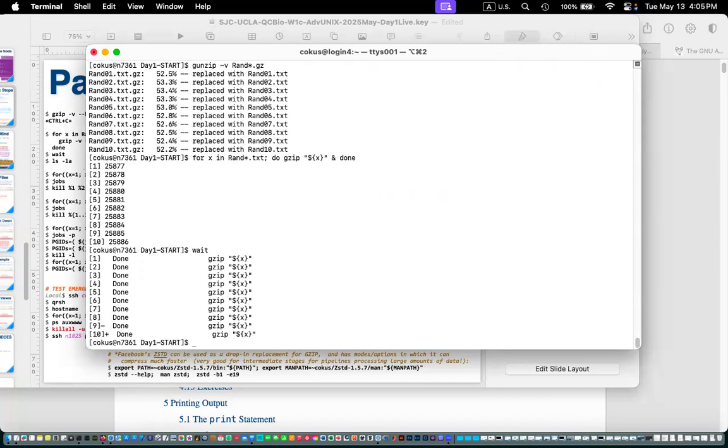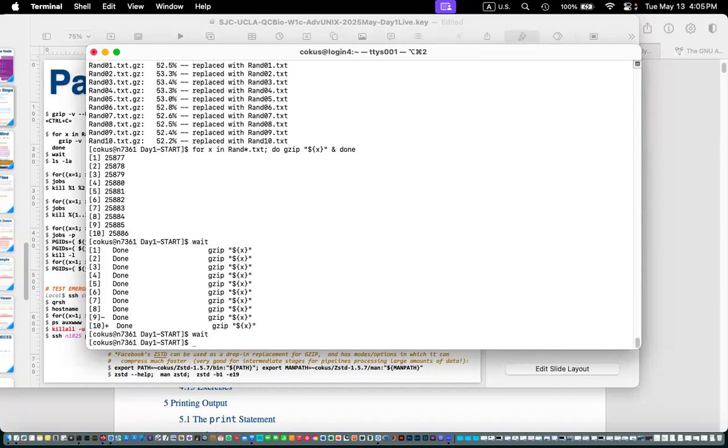That's useful in shell scripts because you may have a part of a shell script that kicks off a bunch in background, but then you need the next part of the shell script to only happen after all that stuff finishes. So you put the wait in there as a barrier. If you need to wait for a single job, you can do that. If I do wait and there are no jobs, the shell knows there's nothing to wait for.